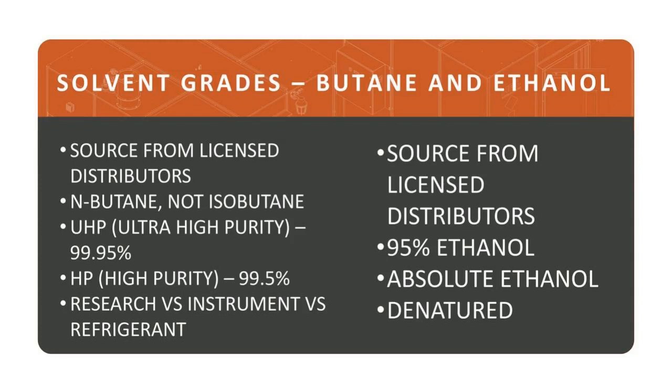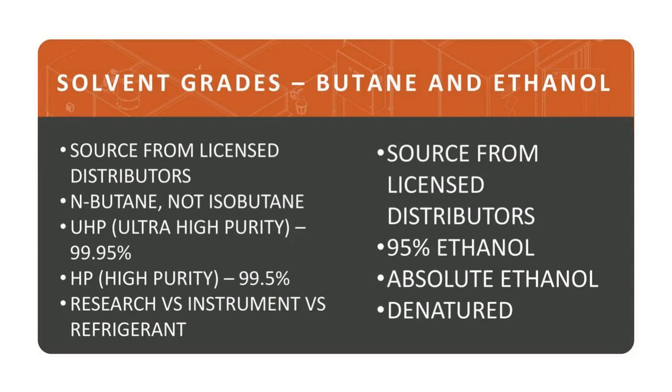And then for ethanol, you're going to be looking for 95% or absolute ethanol. Denatured ethanol has denaturants added into it to make it taste bad and make it unconsumable, so it doesn't have to be taxed as liquor. So it's a little bit cheaper. You might be like, oh hey, I want to use a cheaper ethanol. Don't do that. That'll add a bunch of compounds into your extract. It might be good for cleaning, but it's not going to be good for extracting.